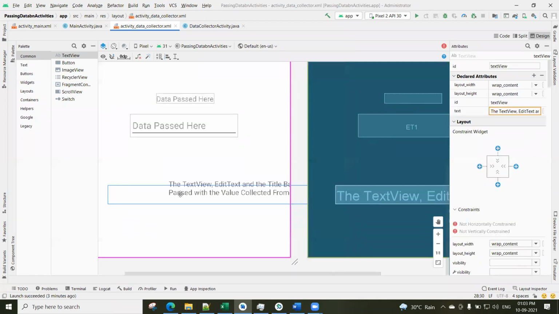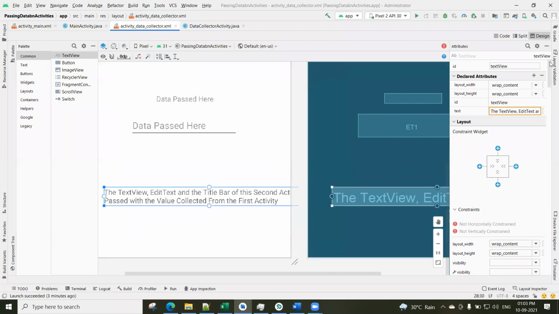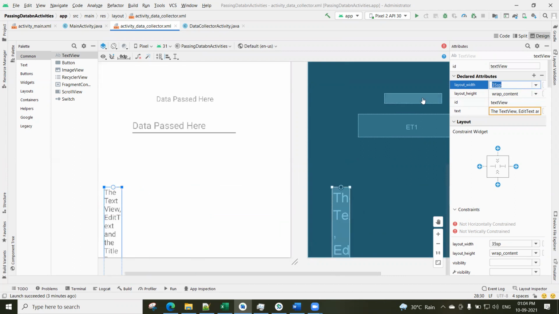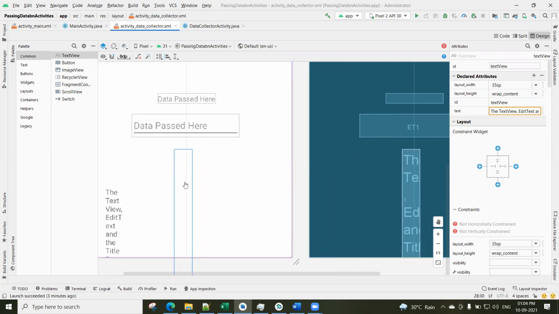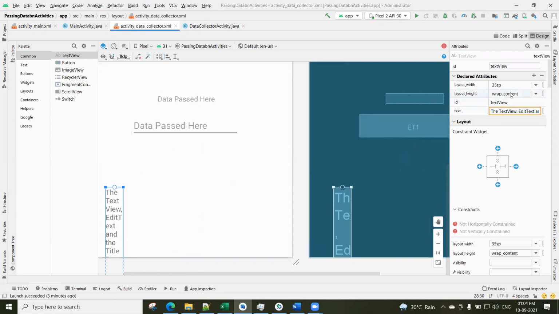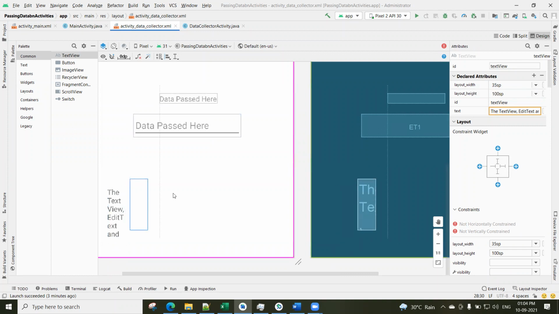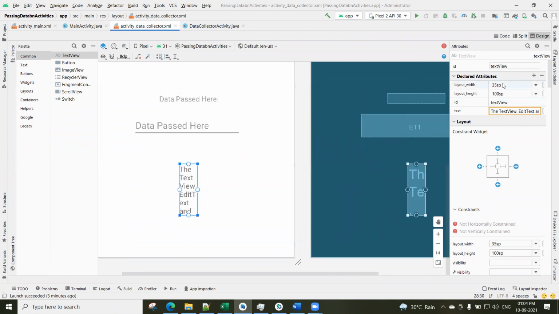Yeah, it accepts. So if it's moving like this, with width and height, we can rearrange.